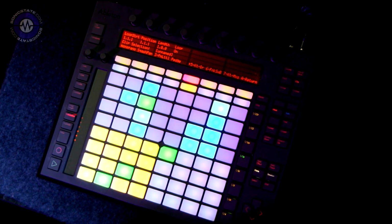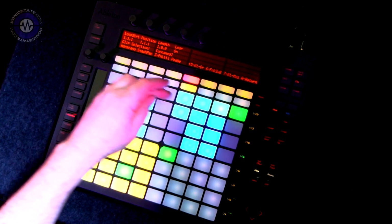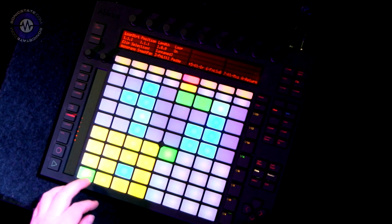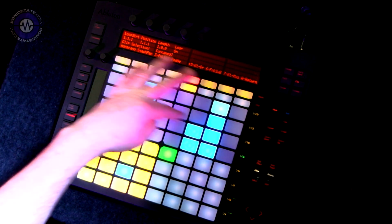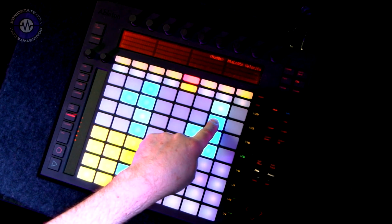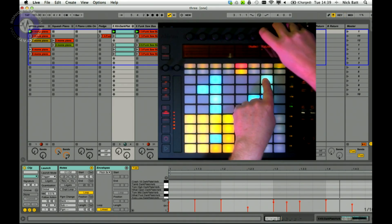If I play my sequence, this is just a 1-bar sequence, I can add additional events into the system. Another thing that's pretty cool, if I don't like a particular event and I want to edit it, I press and hold, and I can change the position, the note length and the velocity. So there we go, I'm nudging the position and I've got control over the velocity as well. Note length is not going to really be appropriate for a one-shot sample in this case.